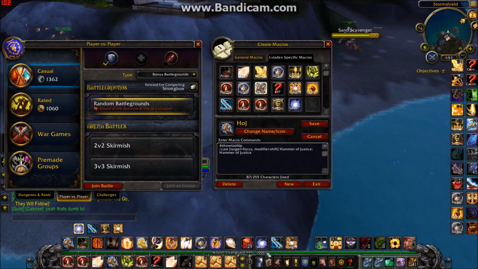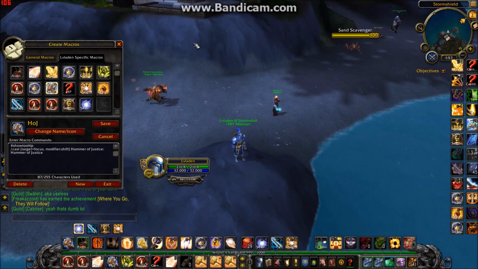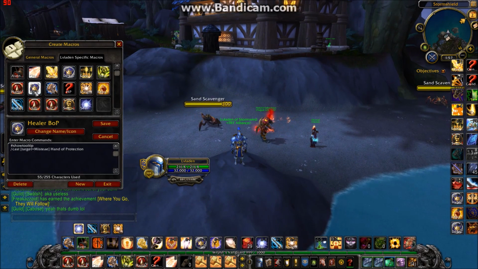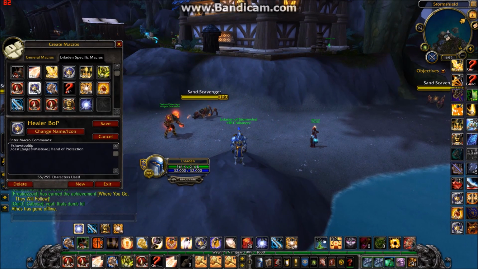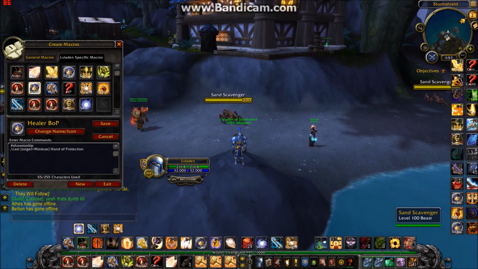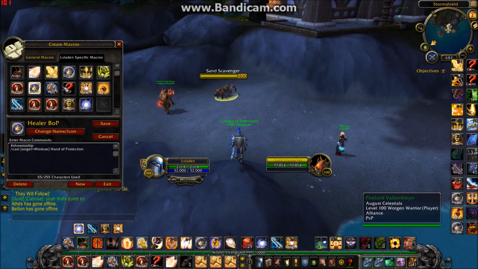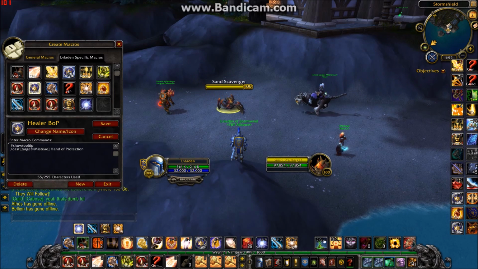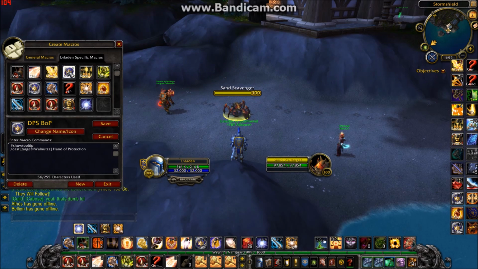Let me just open up my macros here. So the new macros I added in since my last video would be my 2 Hand of Protection macros, which enabled me to target another target, and while I am targeting that target, hit this button and it will auto cast Hand of Protection on. This one is my healer, and this one would be for my DPS, for my other 3's partner.